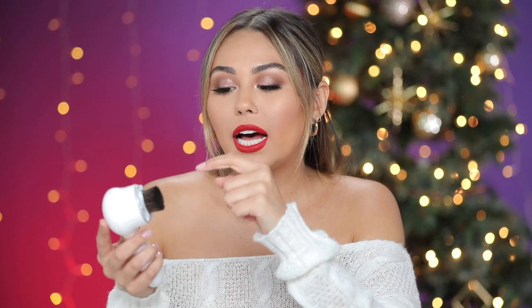This is really interesting because I always thought that these mechanical brushes were a little bit gimmicky, but I tested this out months ago when they first released it, and I actually was impressed with how it blended out my foundation. When you turn it on, it kind of just massages the foundation into your skin. Bada boom, bada bing, get a flawless finish. It works for any liquids or creams, so you can use it technically for foundation, concealer, contour, liquid blush, liquid highlighter, anything that's a liquid or a cream.